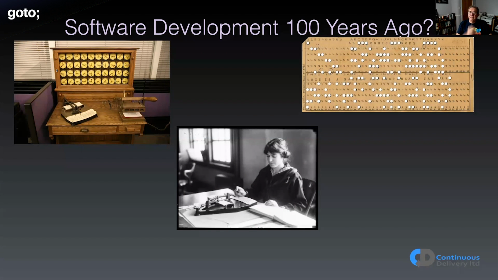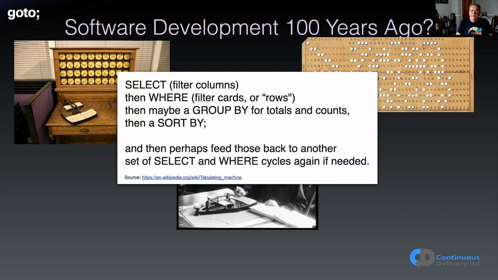The piece of card in the picture here is a more modern version of a punched card, because I couldn't find a picture of the punched cards from the Hollerith machine, but the principles are the same. What's kind of interesting is that you can write down the algorithm for the Hollerith machine in SQL, and pretty much this is it. This is what's going on here, and I think that this is one of the first insights. This is the kind of idea that we would capture in code today. There's nothing really changed in terms of the level of abstraction of the idea that we need to encode in some way. They're not different, the ideas, in essence.